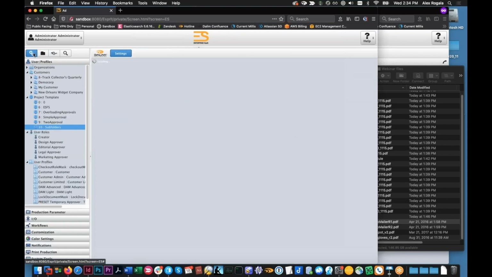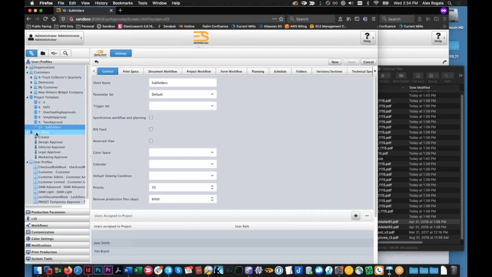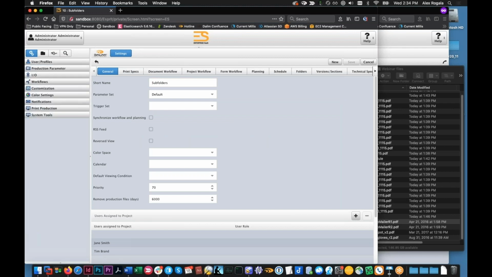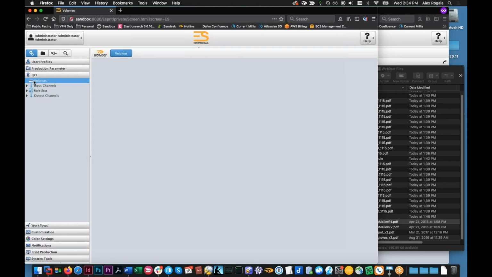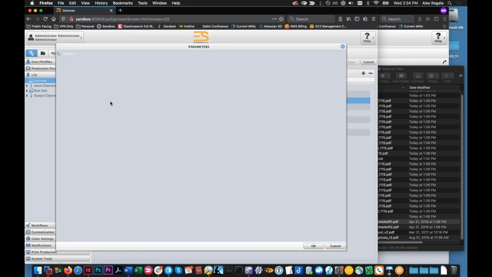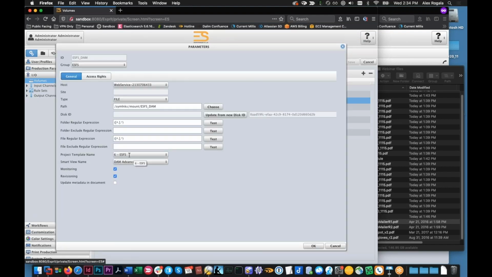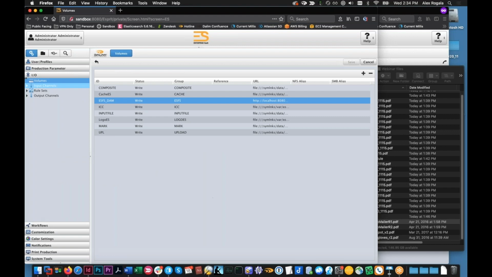So when you go to create a new file system in ES, for the IO volumes here, you have the ability to set up the smart view and also the project template that's used to handle all the work that runs through that file system. By default, most people, I think, set that to 0 or one of the stock ones, so it just generates a preview. But you can use something a little more complex there.